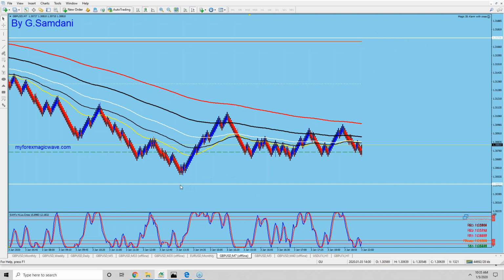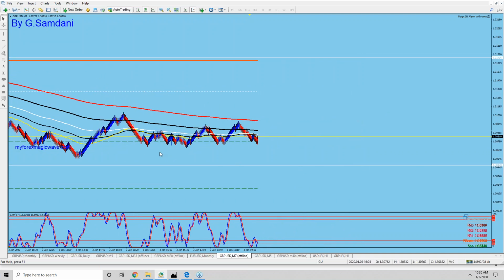So the bottom line is that we should not be going below this. This is very important, right? And then you will see the price will roll above this red line, and then the yellow will go above the black, and then you start getting those setups according to our conditions.